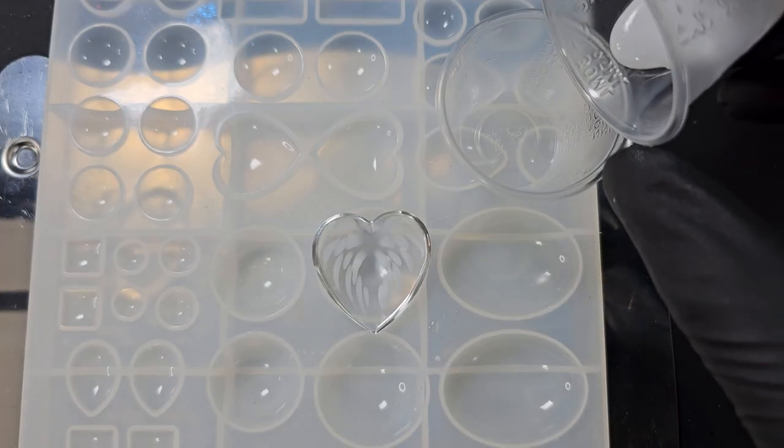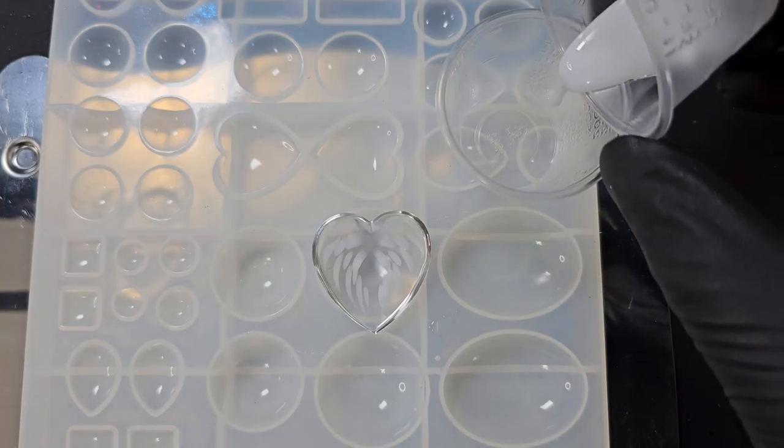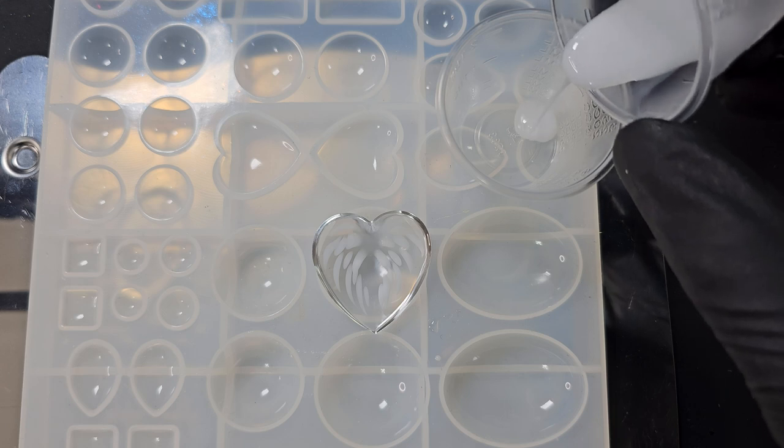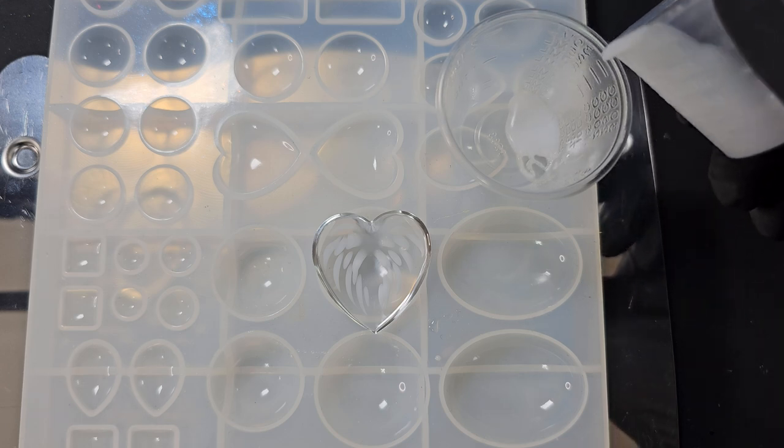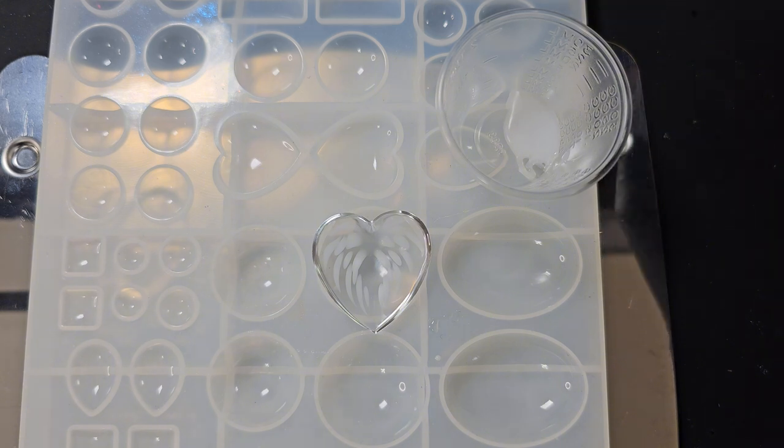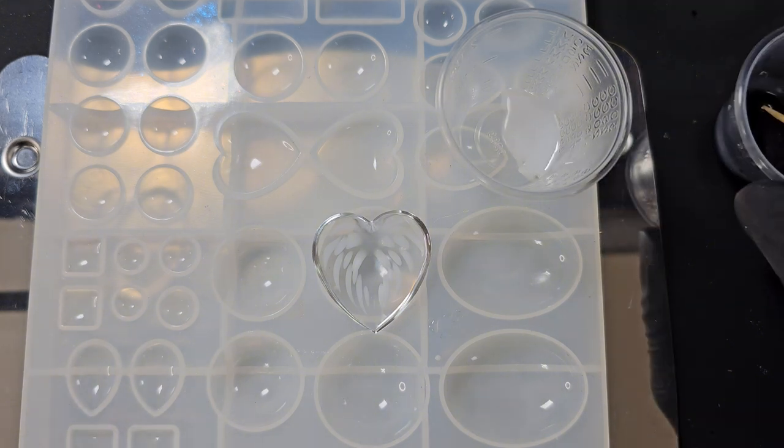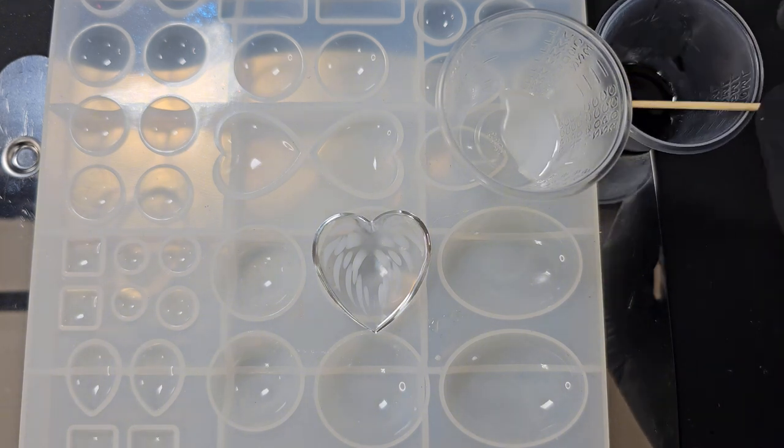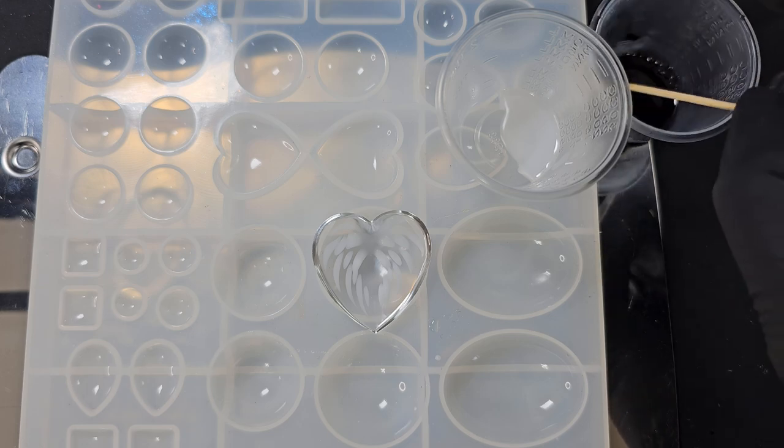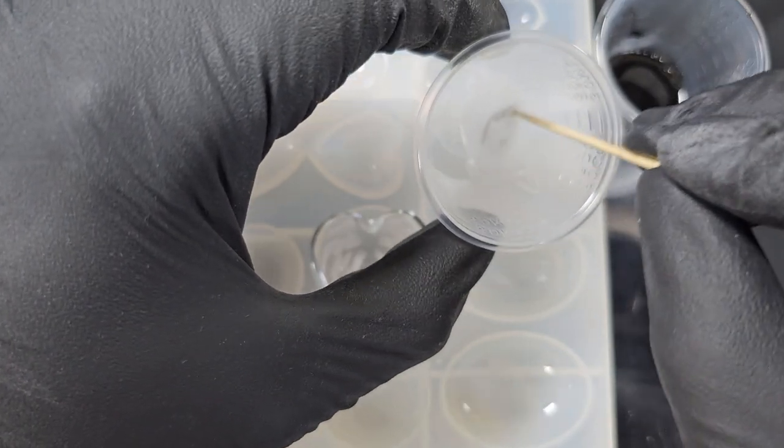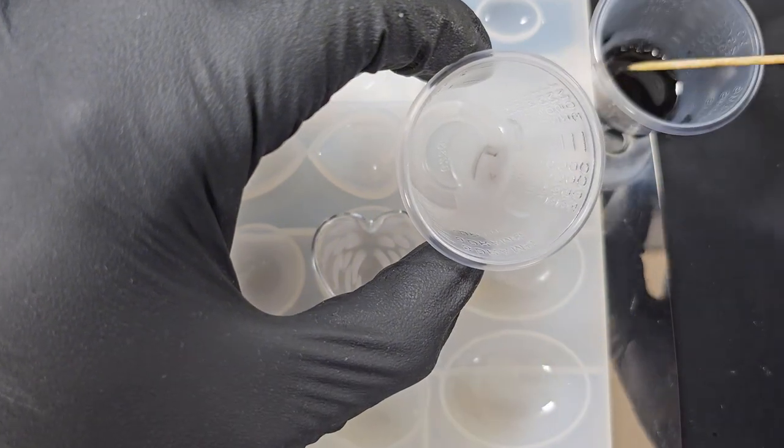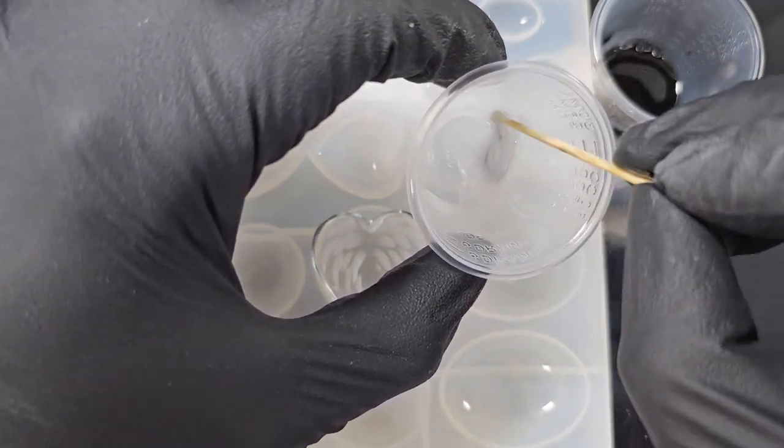What I'm going to do is just pour some of this white out into a separate pot and then make a gray by using just a tiny amount of black mica powder. Actually I've got some black mica already mixed in with some UV resin so I can use that just to tint it. And this should, what I'm going to do is give it a little bit of a smoky effect behind those wings.